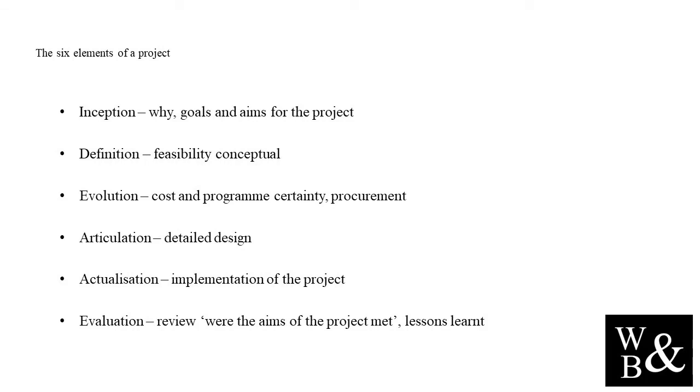And finally, evaluation. In this element of the project, you and the project team will review the project goals and aims and assess if they have been met. We look at the metrics which were set at the start of the project and measure the effectiveness of not only the implemented project, but the project process. In this element, a lessons learnt exercise is the best way to evaluate as a team. What went well? What didn't work too well? And then from this, the life cycle of the project starts again.